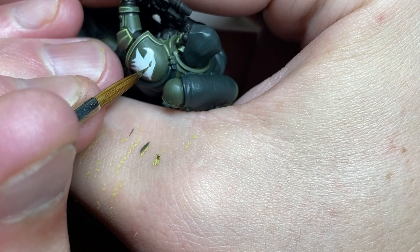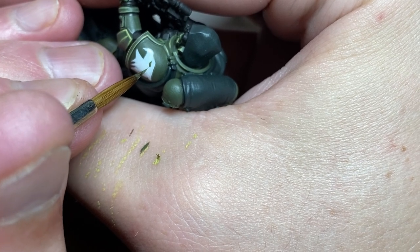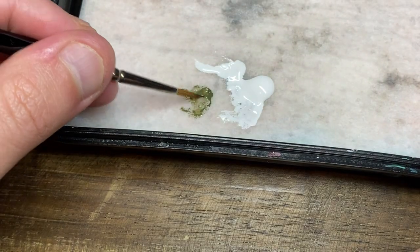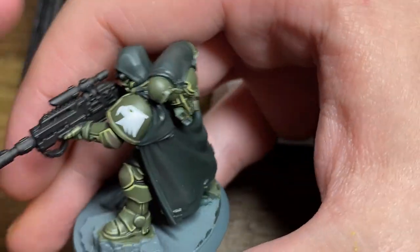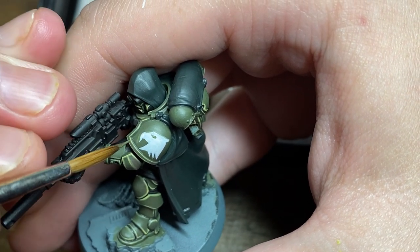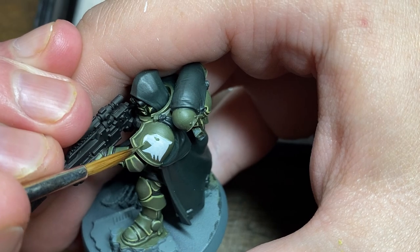So the initial important part of this is just to get the line of the eye down first, and then you can start reshaping it. And don't stress if you don't get it spot on initially as well. You can always just go back and correct it with some white.